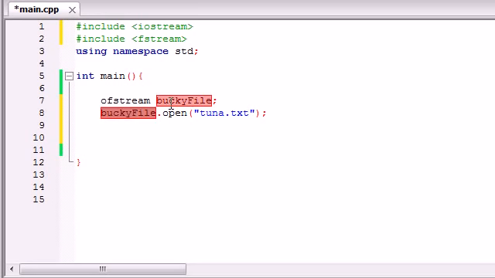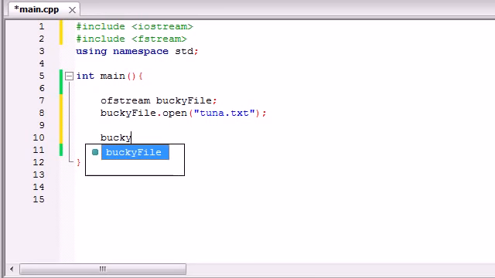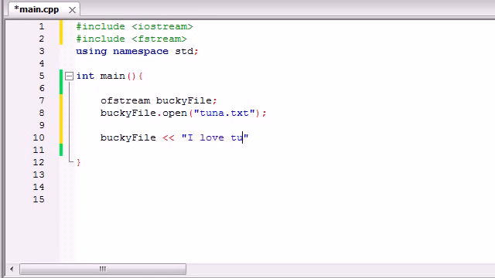Basically, Bucky's file is the exact same thing as tuna text file from now on. So now we can go ahead and output characters to that file, or whatever we want to output. For example, you're saying, all right, how do you output to a file? What are you talking about? Well, just go ahead and instead of outputting things to your computer screen like we have before, we use that operator right there, those two little less than signs, and we just write some text like, I love tuna and tuna loves me.